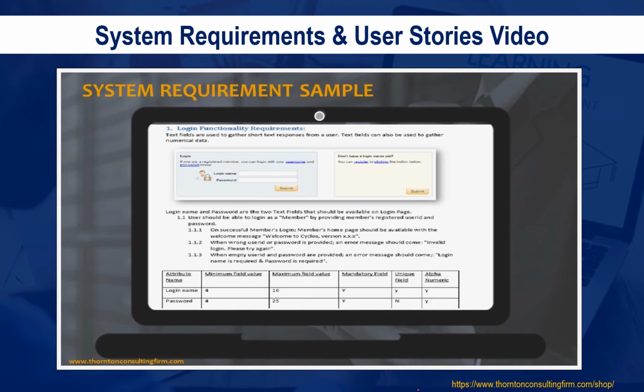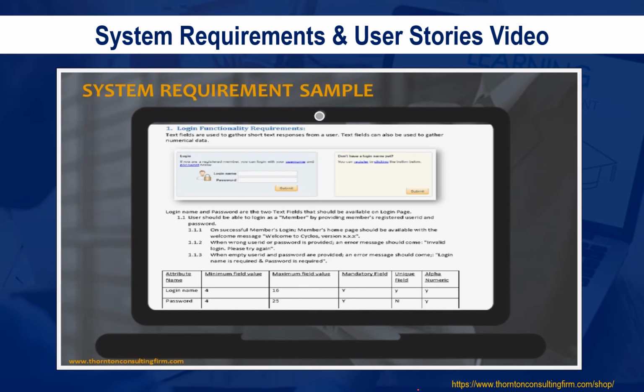The message should state, invalid login, please try again. In requirement 1.1.3, when the user ID and or the password field is not provided, the user should receive an error message that states login name is required and password is required.